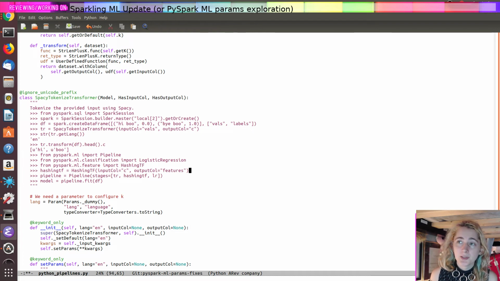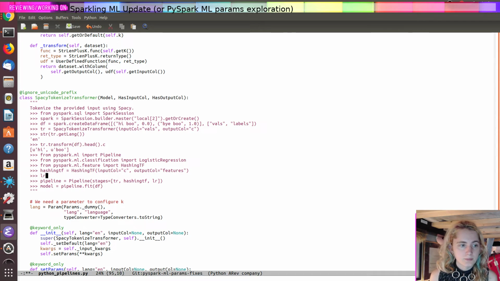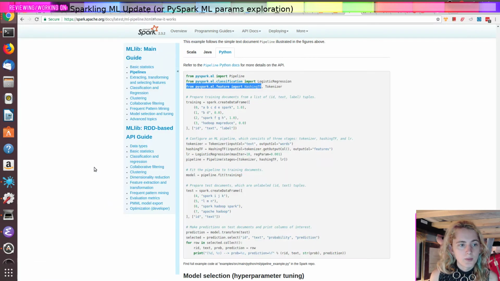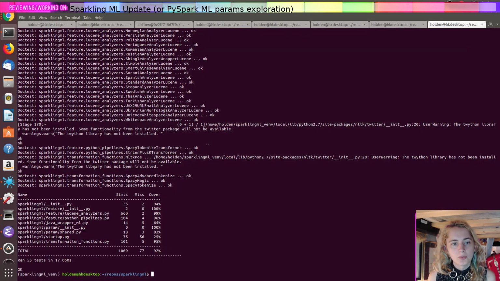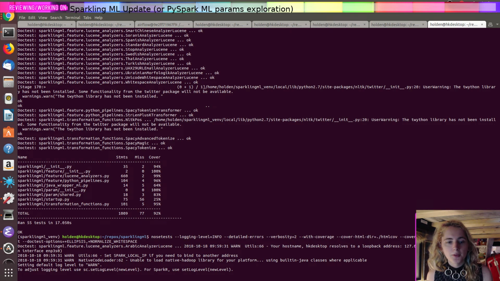I'm about to sneeze. Maybe. Maybe not. Okay. And we'll just use input column features. Actually, we don't even have to specify the input column because it's the default one. Well, yeah, let's do it anyways. Input column features. Okay. This gives us a list of stages. Let's go ahead and run this. It'll probably fail because of some silly typo that I've done, but that's okay. We can just fix it.